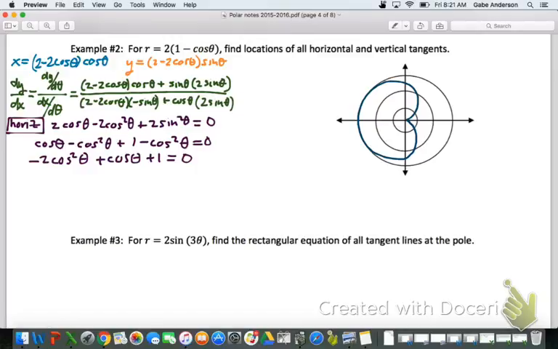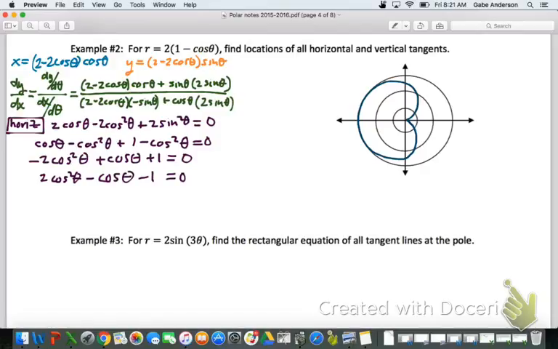Do what with a 1? Divide by negative 1. In other words, change all the signs, right? We want that a value to be positive. That's just because we're used to that. If all of our teachers had told us we want a to be negative, then maybe you would feel differently. But I think I would just divide or multiply through by that negative 1. So it'd be 2 cosine squared of theta minus cosine of theta minus 1 equals 0.